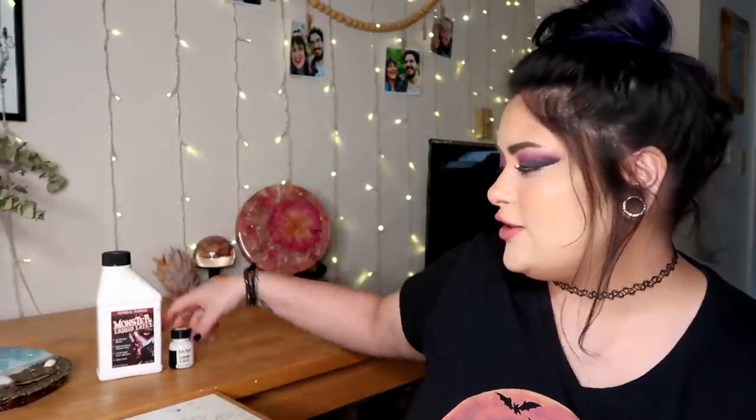I'm literally looking at the situation right now. Okay, so these are the two liquid latexes that I bought. I have this really tiny one and it is Ben Nye liquid latex. I bought this because I wanted to make sure that whatever liquid latex we tried out would be strong enough to peel off resin. Obviously it has to be durable enough and strong enough to peel off a hard plastic like resin. So I got this one because I googled what is the best liquid latex and Ben Nye popped up.